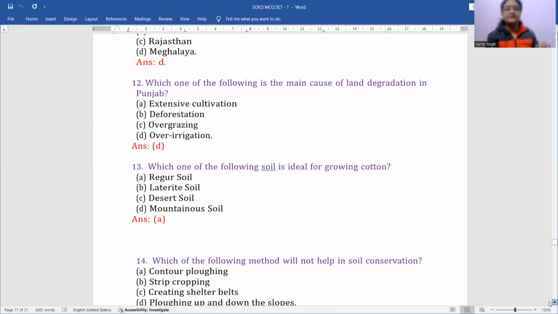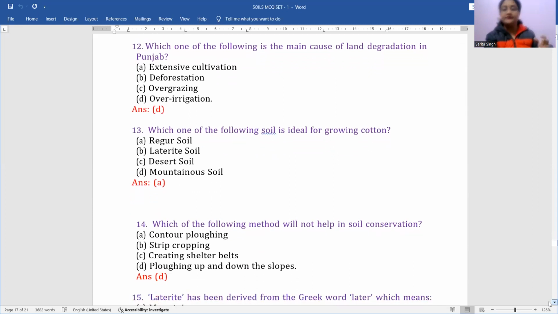Which one of the following is the main cause of land degradation in Punjab? इसमें आंसर होगा बच्चों ओवर इरिगेशन, राइट? वहां पर एक्चुअली पंजाब में आप देखोगे, पंजाब प्लेन, that entire area is very fertile, but over use of irrigation has actually made it infertile. It has been observed recently in various studies that the soil is getting infertile. और उसका मेन फैक्टर आपको पता है ये है कि वहां पर ओवर यूज ऑफ वाटर इज बीइंग डन, इरिगेशन ज्यादा वहां प्रोवाइड किया जा रहा है. तो यहाँ पर बेस्ट ऑप्शन इसका हो जाएगा डी, ओवर इरिगेशन.